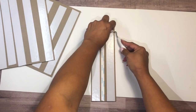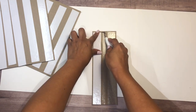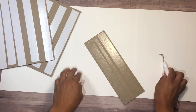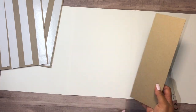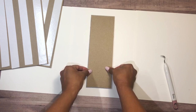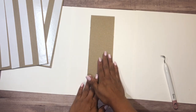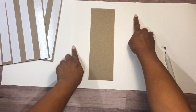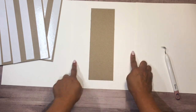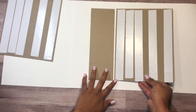I'm just going to take out my tape just like this, and I'm gonna place it right on the center. So let's place it right on this middle page here. Make sure when you're adding your chipboard that you're not placing it too close to your bending, where we join the cardstock, because you don't want the bend to be here. So if we have the bend on the side, it's a lot better for your albums.